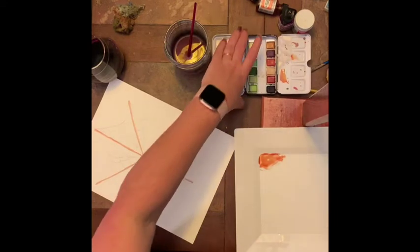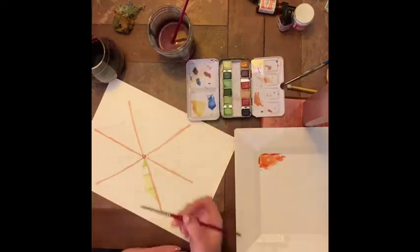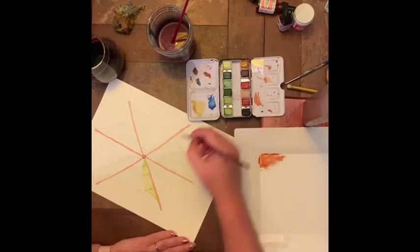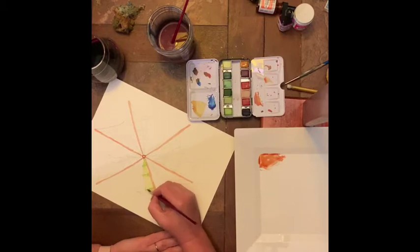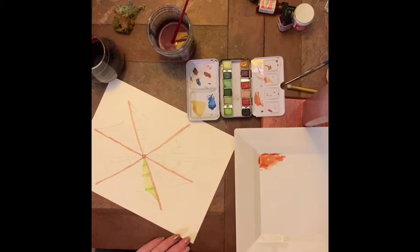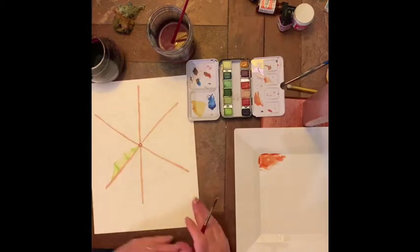I'm gonna rinse. I realize I'm not showing you the paints very well, so I'm gonna try to move those over here so you can see. Okay, so then that's all on. I'm gonna go ahead and just redo those lines again while it's kind of wet and it'll just bleed a little. And that might give me that fun little effect that I'm going for. We'll come back and check on it when it's dry and see what we think.